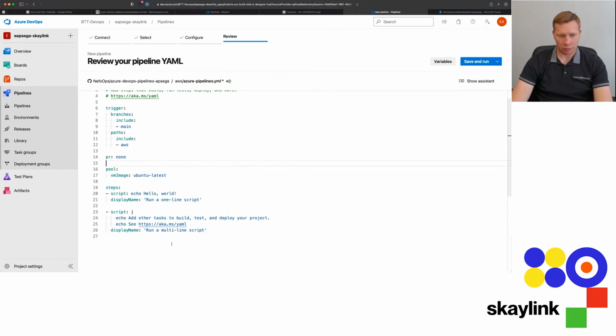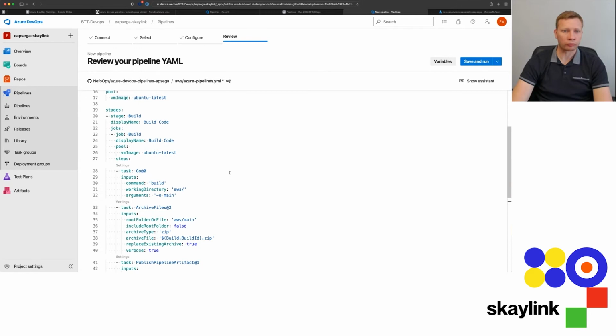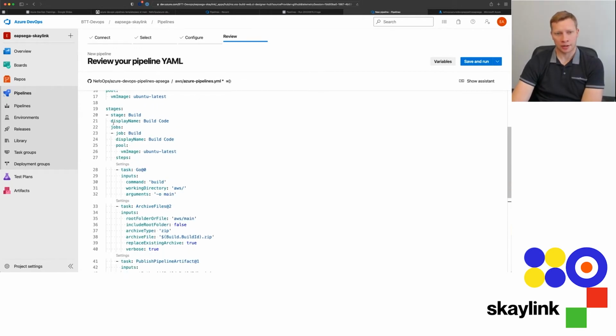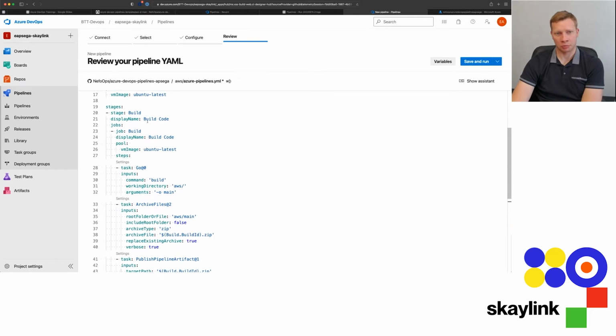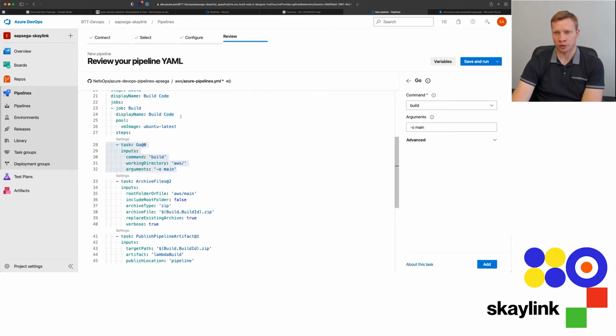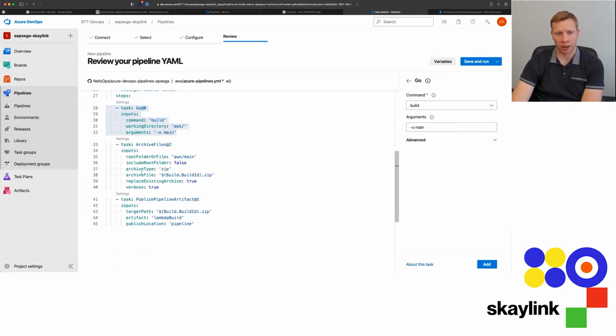And then let's copy paste our stages. Right, so let's walk through it. Stages, so build code. We're using the Go extension, which actually builds our code in the AWS directory.